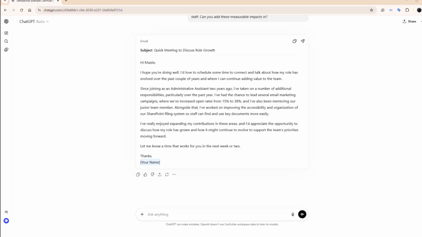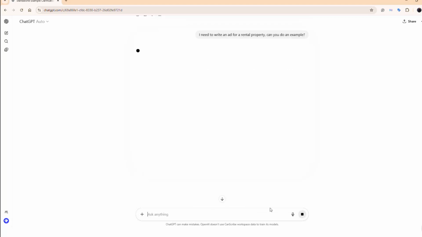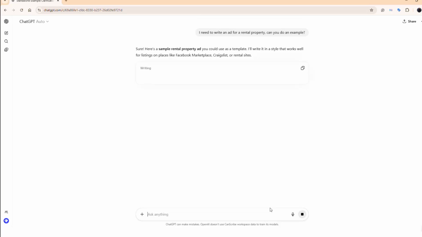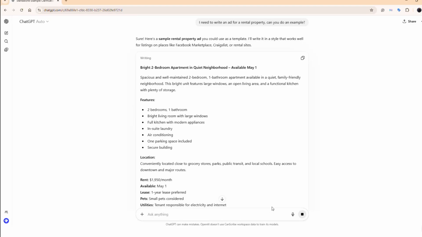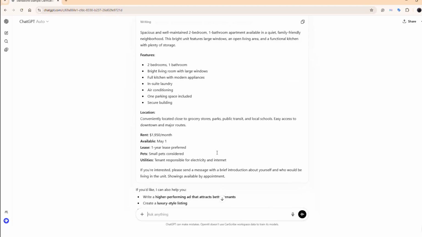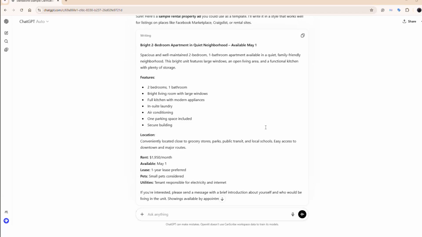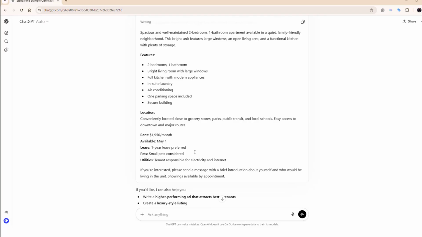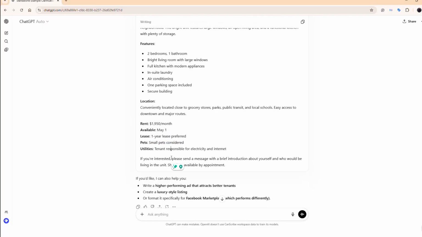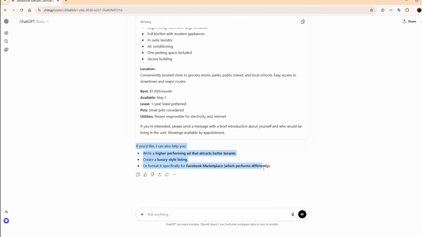So again, I can do this. I'm going to copy and paste our post, our question. Here's a prompt. It's fine. It is very generic. It gives you a lot of areas where you can add in and edit information. But now the nice thing is it's going to give you these prompts. And now it will always do this at the end because it needs more context. It knows this is fine, but we can make it better.